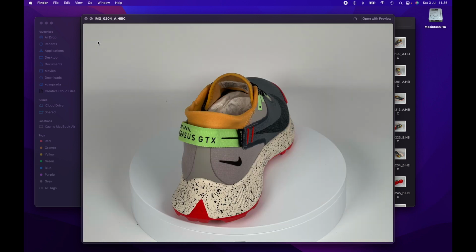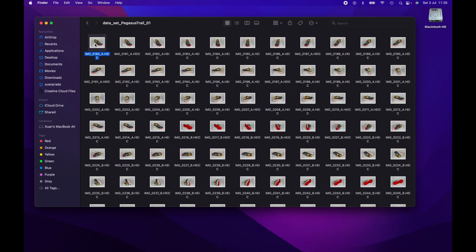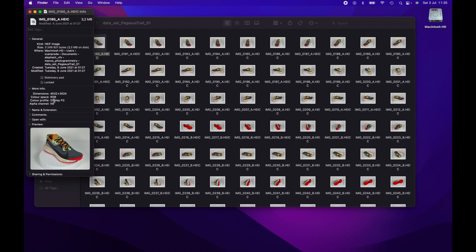So this would be ideal, of course. You don't always have access to that, but that would be ideal. And this is using what? It doesn't seem to have metadata here. Okay, they probably processed the photos with whatever software, and then got rid of the metadata, I assume. But it is HEIC, meaning that it comes from an iPhone.